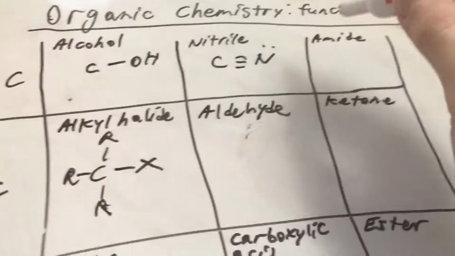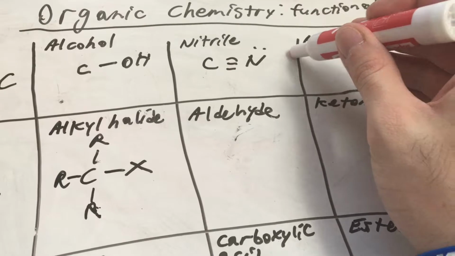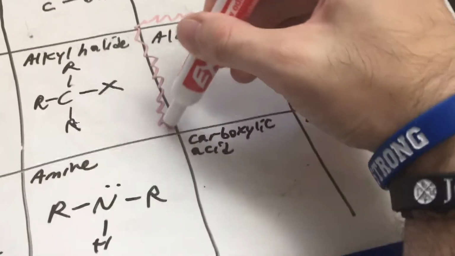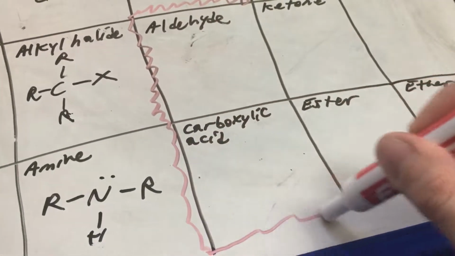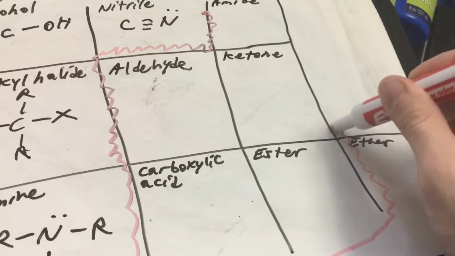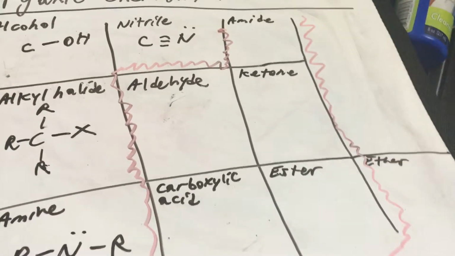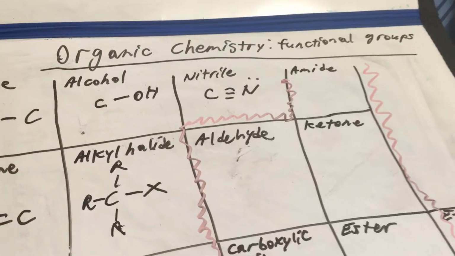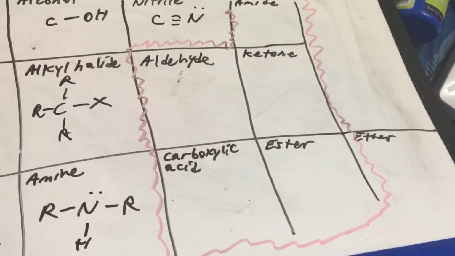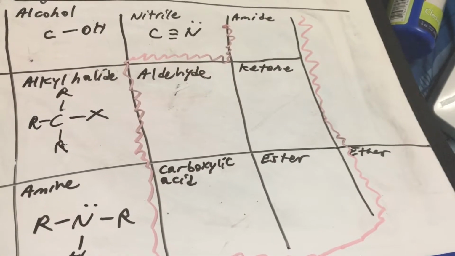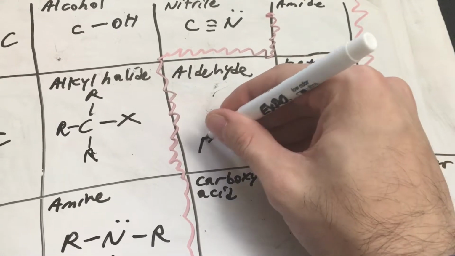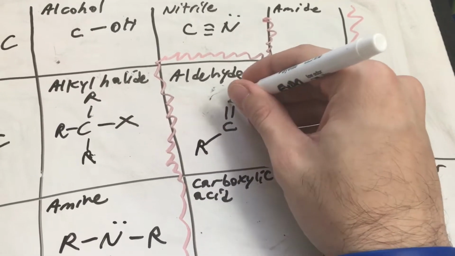Now there's something special about the next 5 groups that is pretty significant. Their structures are rather similar, so you want to keep that in mind so that it'll be easier to memorize. For the sake of ease of memorization, just keep in mind that these next 5 are very similar in structure. How are they similar? Well, they all start off with a carbon bound to an R and double bound to an oxygen.